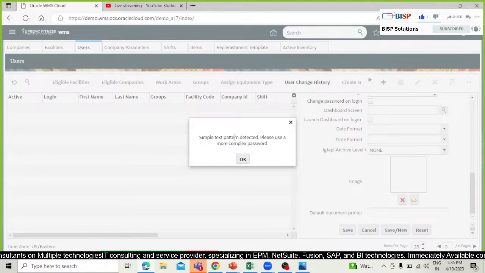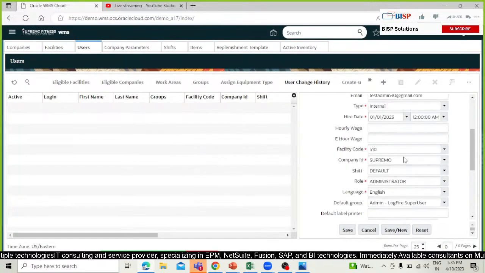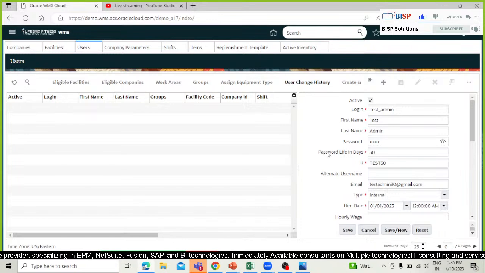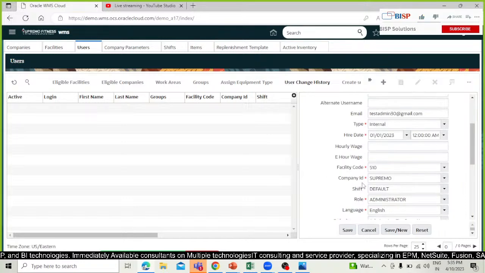So simple text is detected, please use a more complex password, right? So this is secure. Now let's save it.